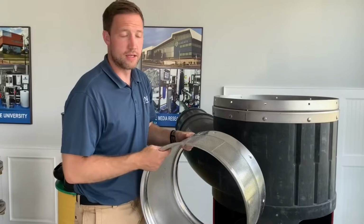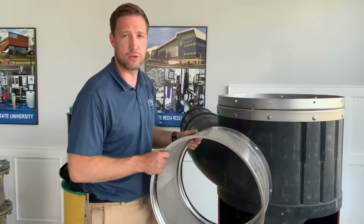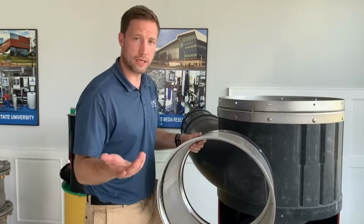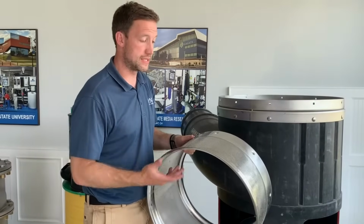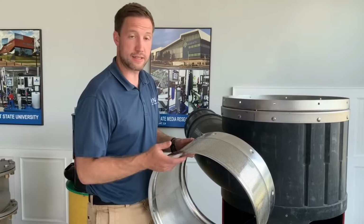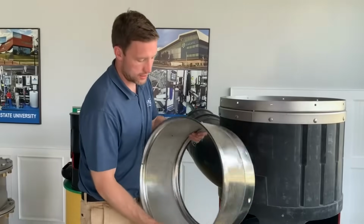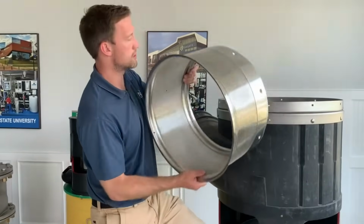A common side effect of folks who haven't cleaned their filters in a long time, 2 years, 3 years, is they won't be collecting rainwater. This is actually a good safety feature because it won't let contaminated water go into your tank. The downside is you're not collecting rainwater. So it's important to pull that screen out, clean it off, and make sure you can see through the pores.